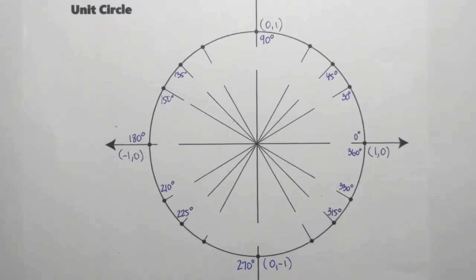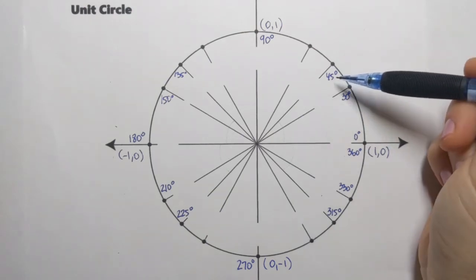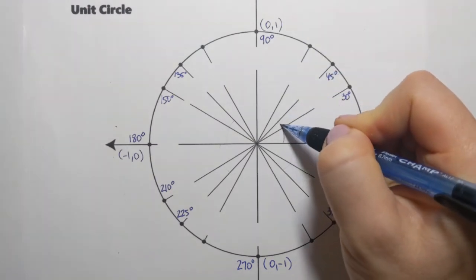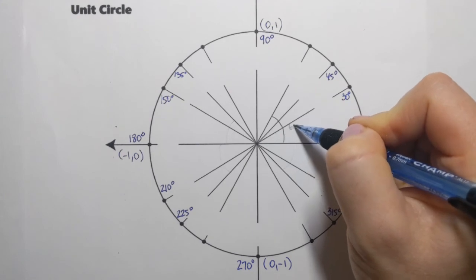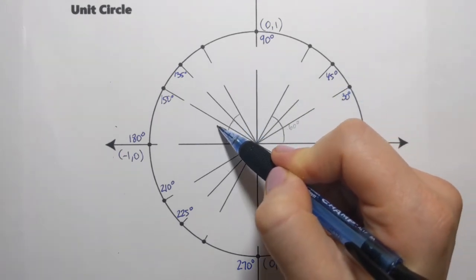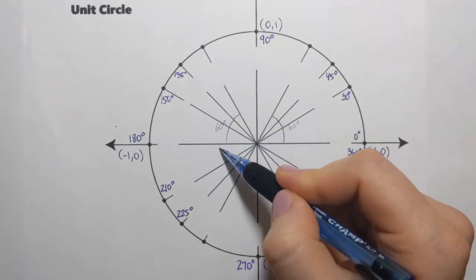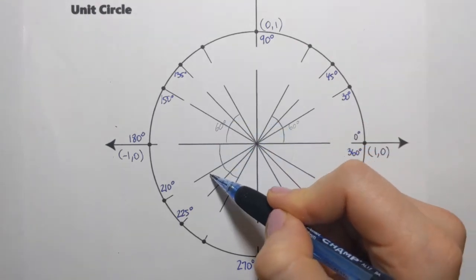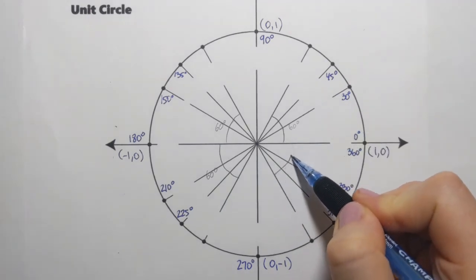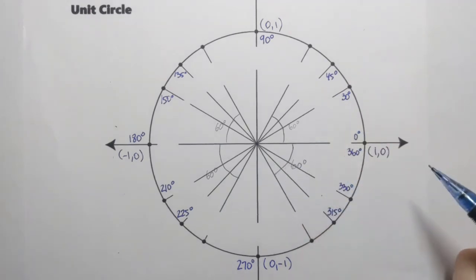And I'm repeating this process one more time. I'm picking another special angle as the reference angle. Hopefully you notice that they're all special, right? 30 and 45. These are two special angles. The third one is 60. So I'll take reference angle in the first quadrant that measures 60 degrees. Here's the reference angle in the second quadrant that measures 60 degrees. Here's third quadrant. Again, the reference angle is 60. And in quadrant four, here's the reference angle that measures 60.